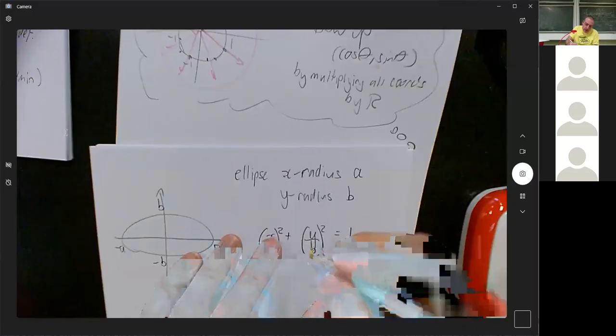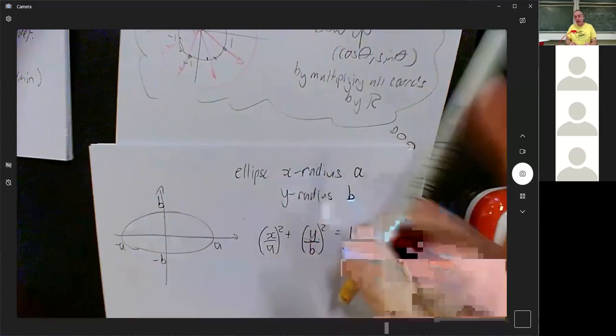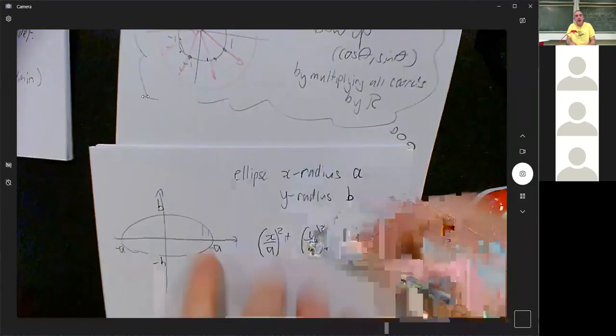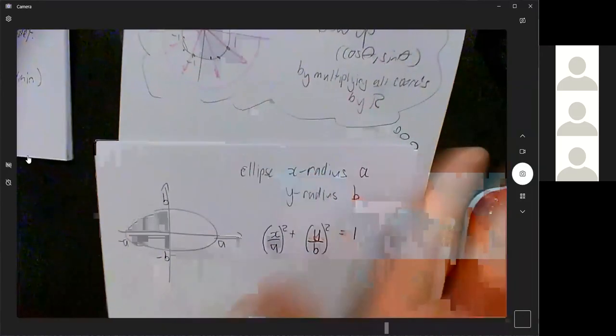Here's theta, and this is cos theta, sin theta, right on the unit circle. If I multiply this distance here by 2 and keep this distance the same, then my triangle will be the same height as it was before, but further out. And this is the new point on my ellipse. And every triangle does that, and so it gets stretched out like that.